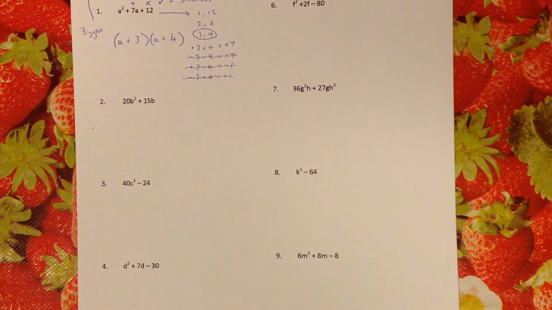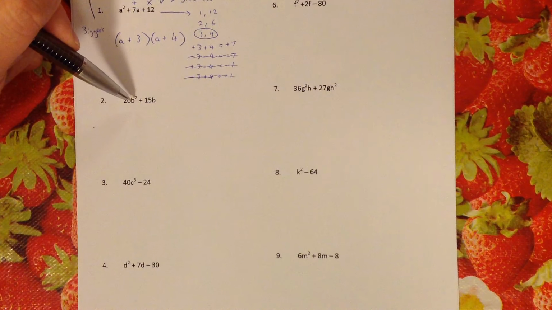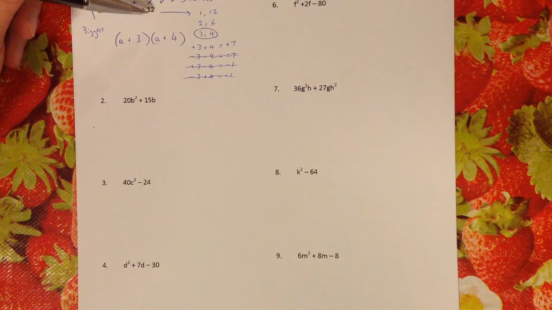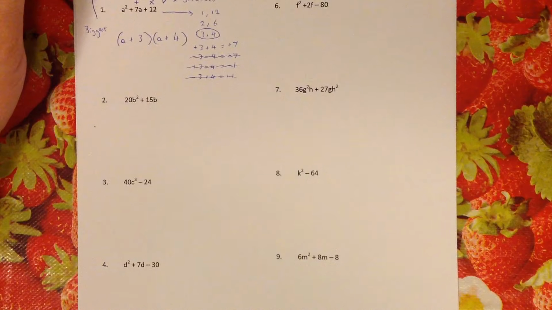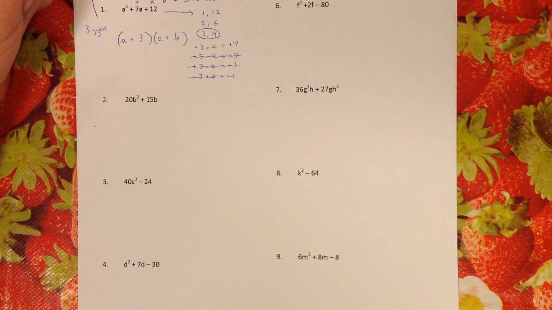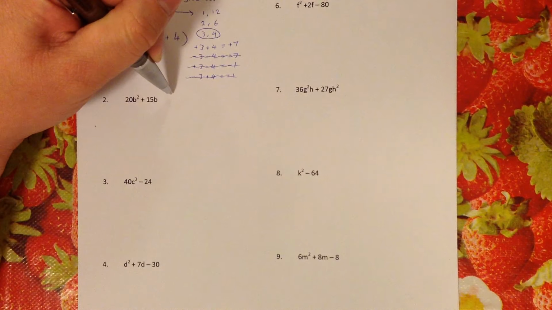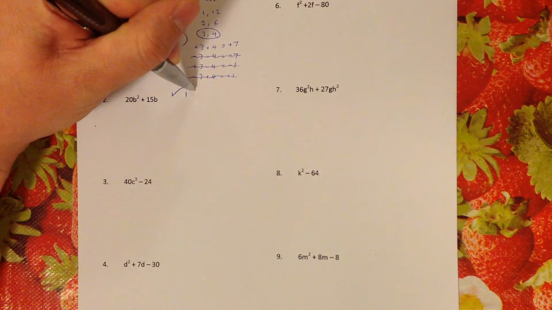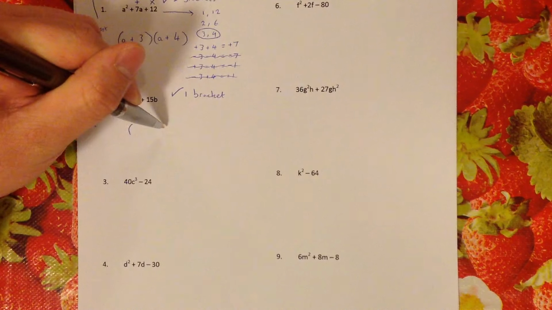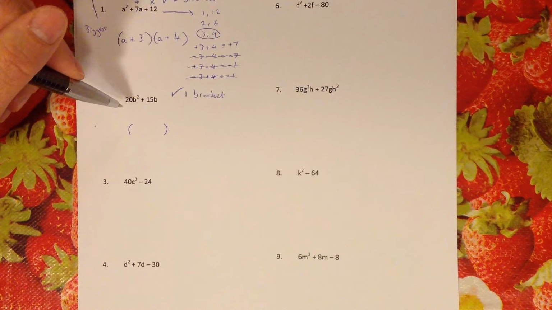Now, question number 2 looks a bit more simple because we've only got two terms in this. We do have a squared term and we also have a letter term. So like with question number 1, we've got the first two parts but we don't have the third part. Now, as a rule, I know that because I'm lacking all 3 parts, this is going to be a linear expression, and this is going to have 1 bracket. So I'll put that bracket in now, and then we can work out what's going to go outside, which is known as our factor, and what's going to go inside, which is our remaining terms.